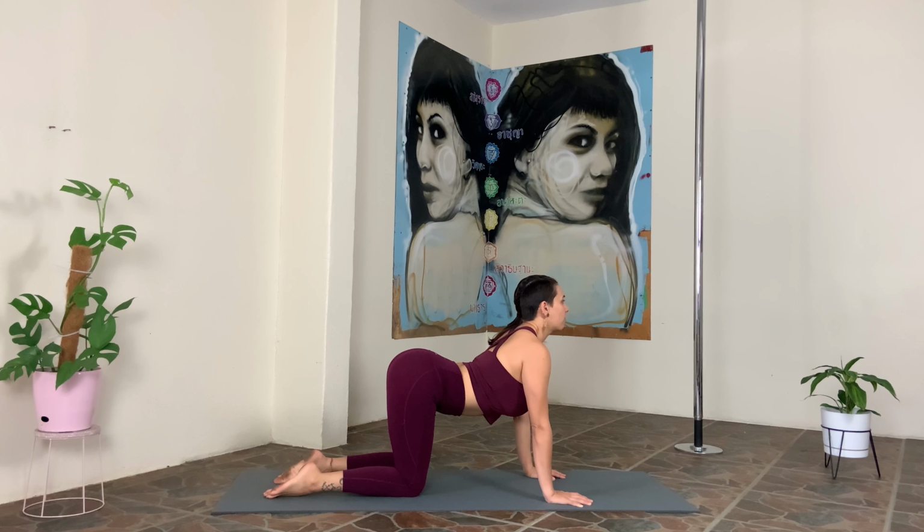Just come back to feeling the energy of your body. And just really tune into any subtle sensations that you notice after moving through those few rounds of breath.